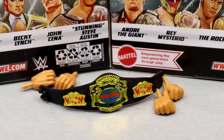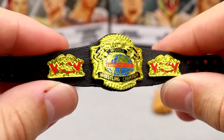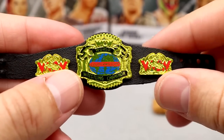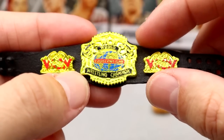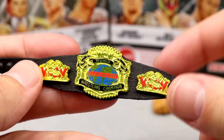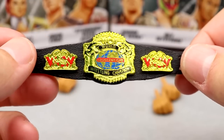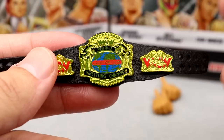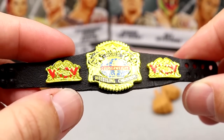Getting into Rey Mysterio's accessories — it's all about the championship. Very bare bones accessories, but we do get the WCW Cruiserweight Championship here and it looks very quality. I don't have a ton of issues with the size — I think it is a pretty quality size. You can see 'WCW' on there — very quality. This is better than coming with the WWE Cruiserweight Championship that they used to do. This is still fire. This is very nice and I'm very glad to finally add this to the collection. I think this is going to be a pretty highly sought after championship on the aftermarket.